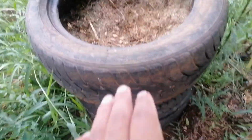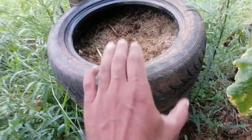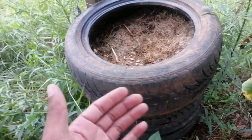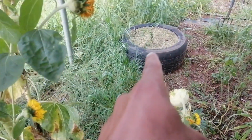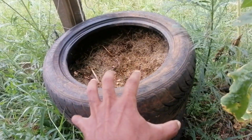The second one over here, this one we've planted some potatoes. I'm actually going to use this is also mulch. I don't know if it's the mulch that is the one killing the plant, but there's only one way to find out. So what I'm going to do is I'm going to use these tires on top of that one there as the plant grows, and I'm going to use the mulch and the earth over here and add it also to that to fill it up.